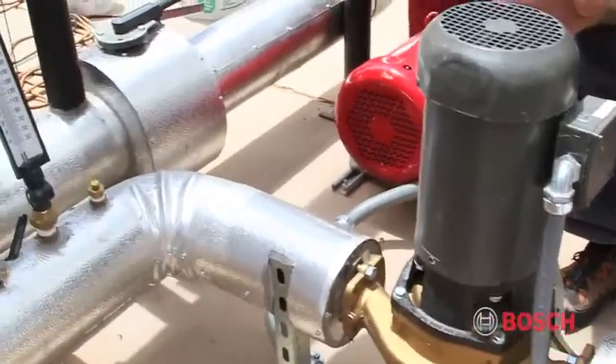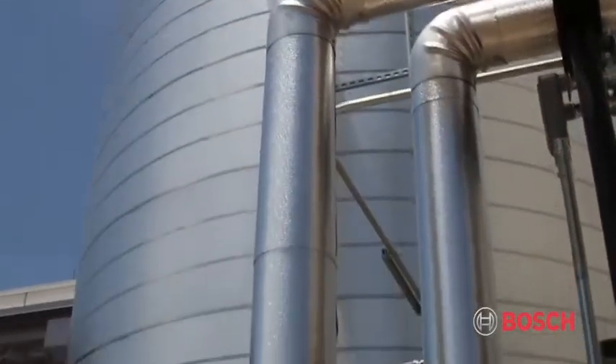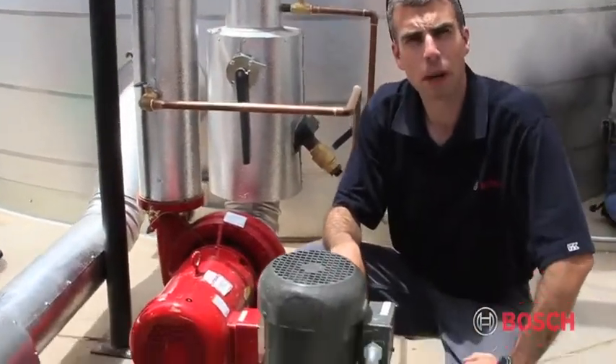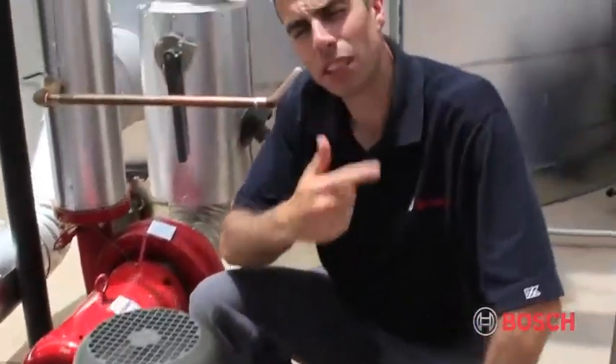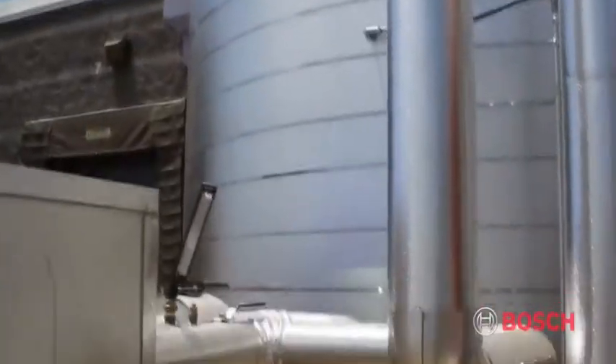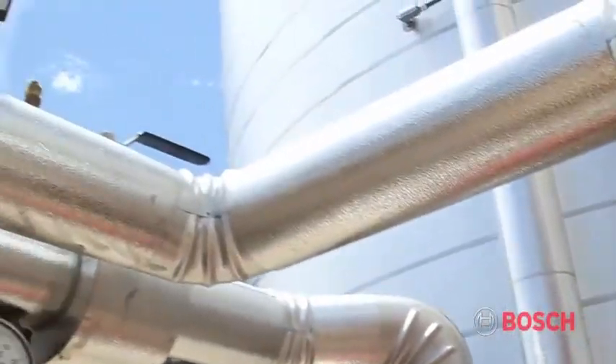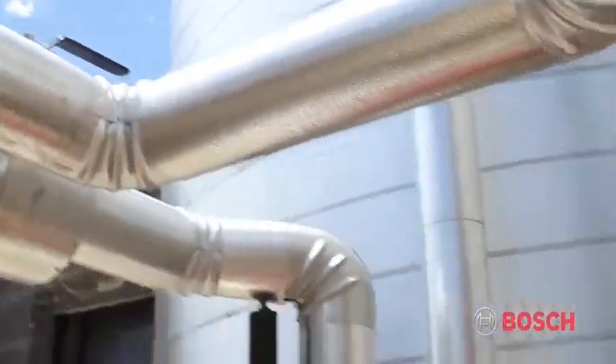What we're looking at here are two of the circulators that are taking the energy from the buffer tank and bringing it to the second heat exchanger. And then this bronze pump — the domestic pump — is bringing in domestic water from four domestic storage tanks inside the building, pulling the heat out of this buffer tank. Right now on this system, which we just fired up, we're coming into this heat exchanger at about 70 degrees from the domestic side and coming out at approximately 170 degrees. So we're picking up 100 degrees worth of energy out of this buffer tank right now.